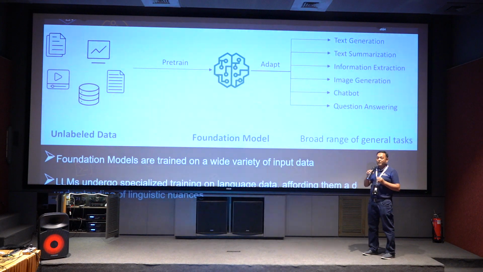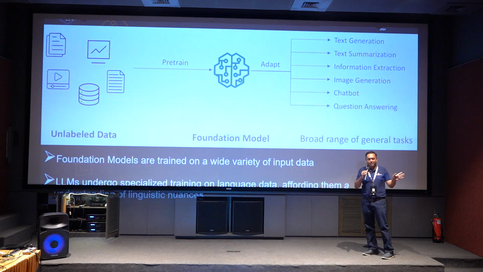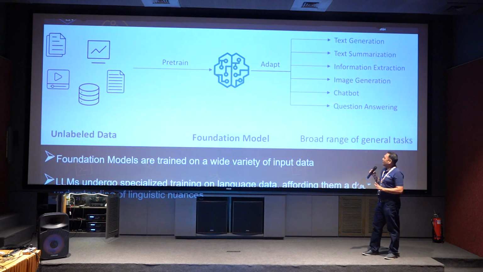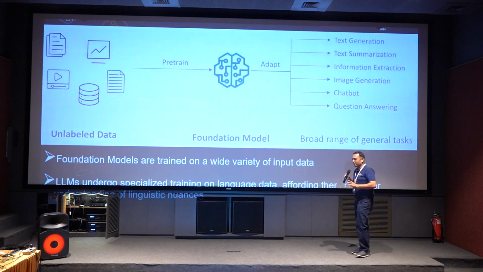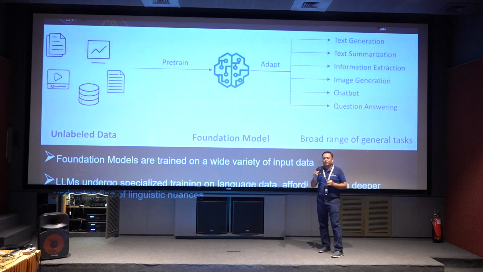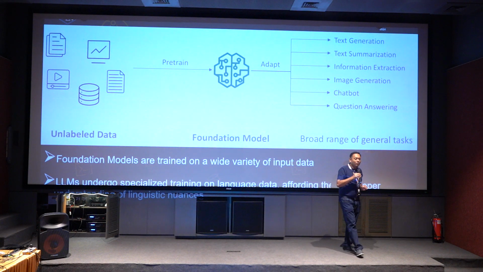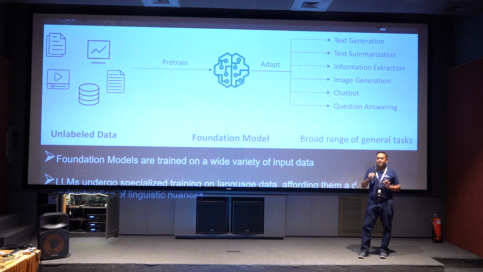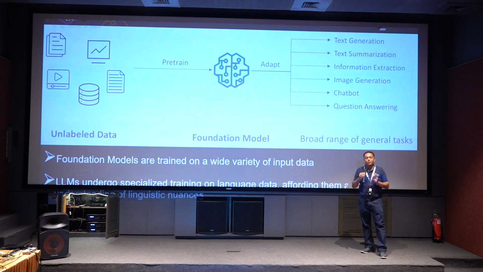So it is known as a pre-trained model because someone has already trained that model. Then that model will be able to do a variety of tasks. For example, once you train the model, it will be able to do text generation, text summarization. In short, a foundation model has one unique feature, that is adaptability. It is capable of doing a variety of tasks. That is the unique feature of a foundation model.